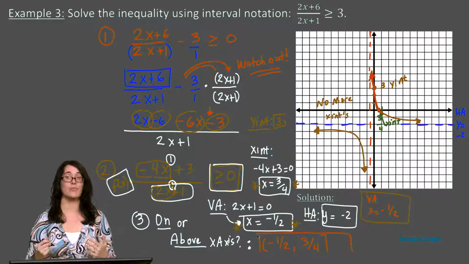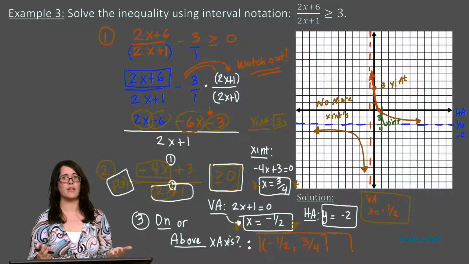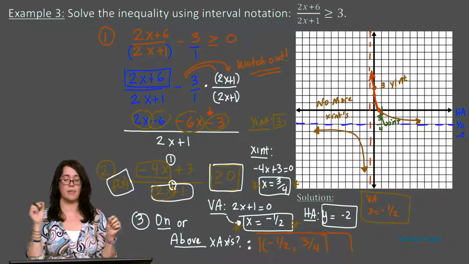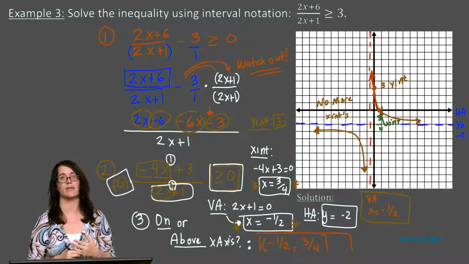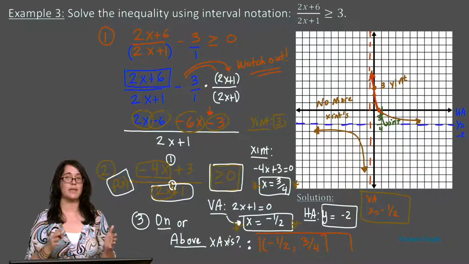Now, once again, I really encourage you, as you're doing your practice, in addition to doing it graphically, try the analytic approach. Draw out that number line, put your asymptotes and your x-intercepts on it, pick test points, and see if you're positive or negative in each region. If you can do things in more than one way, then you're going to be in much better shape understanding what's going on in the future and checking your answers on tests. All right, it's all up to you now to practice.